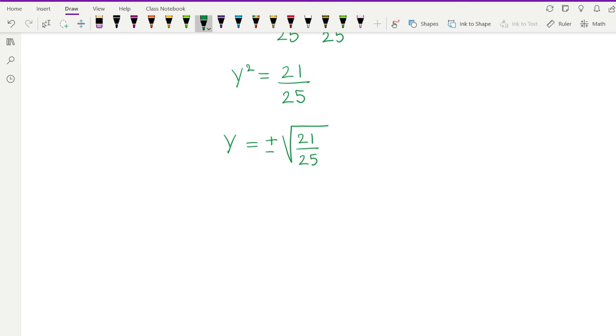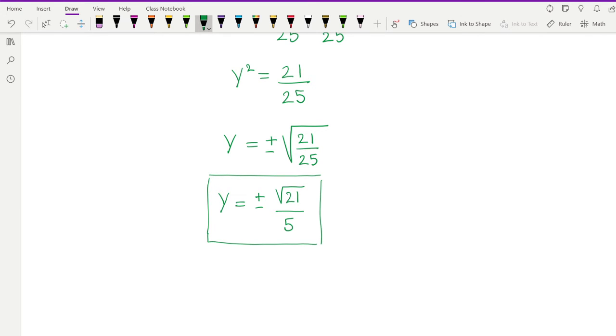And then we can simplify these a little bit. So y is equal to plus or minus still. Whenever you're taking the square root of a fraction, you can take the square root of the numerator and the denominator separately, which sometimes allows you to simplify parts of the fraction. So in this case, square root of 21, that doesn't simplify. There's really no way to break that down any further. 21 is equal to 7 times 3, and neither of those is a perfect square, so we can't even factor out a perfect square. But on the other hand, the denominator, the square root of 25, that's just 5. And so this is our answer. Y could either be positive square root of 21 over 5, or y could be negative square root of 21 over 5.